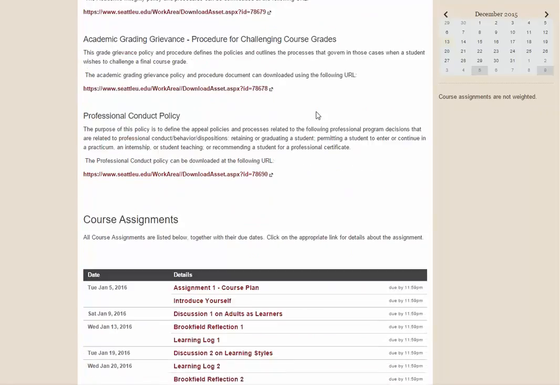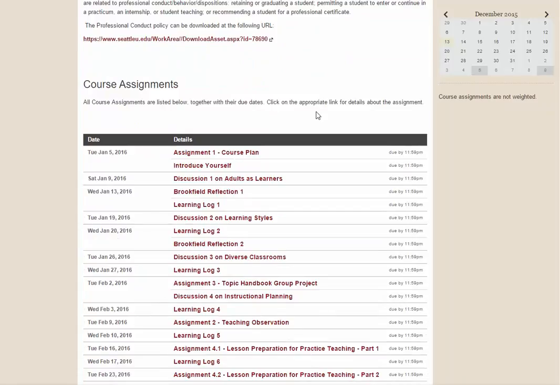And then here, I'm showing you this syllabus section in Canvas. You've got the calendar up here on your left, and then a list of all the assignments and their due dates at the very bottom of the syllabus. You can click on any one of these and it'll take you to the assignment and its details. The next video you'll probably want to watch is the one attached to each of the assignments, and you'll see that linked at the bottom of each assignment. So if you ever are feeling a little confused, there'll always be that option for you to look for more. Feel free to let me know if you have any questions.